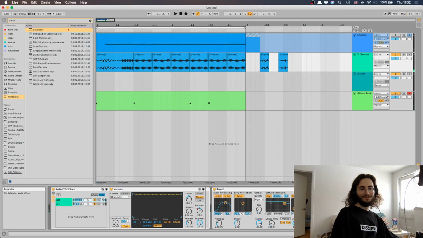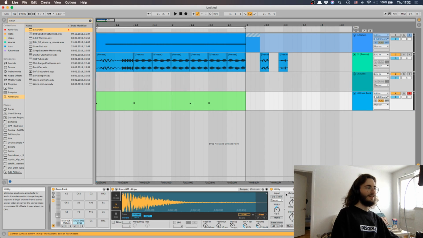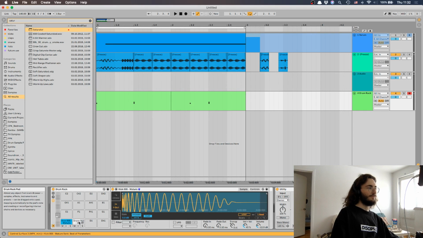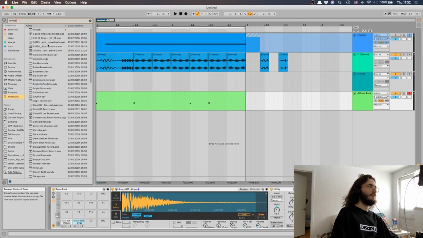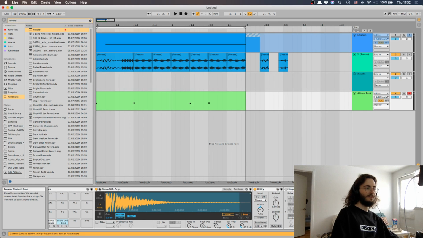Do you process your drums or leave them as raw samples? No, I process them. Usually, especially the snare needs a reverb to fill up some of that empty space.